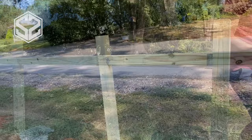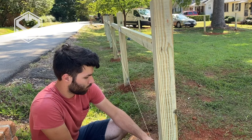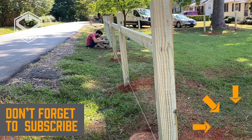I've got the top board across the front near the road done and it looks really nice — it is solid. You can climb on it and put all your weight on it and it's not going anywhere. I'm also going to run a 2x4 runner along the bottom of the fence for all the pickets to screw to. To do this, make sure all the brackets are at the right level all the way across. I'll follow a string all the way across the fence as my guide to attach those brackets on the 4x4.